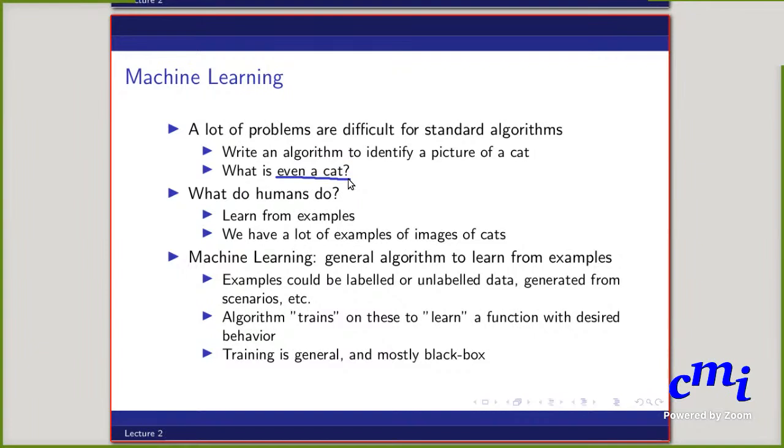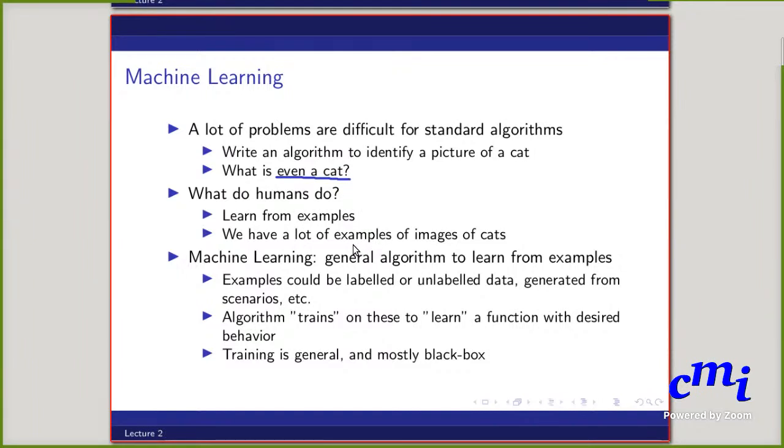How do we, given a picture, identify whether or not there is a cat in it, right? So if you think about a baby who slowly learns how to identify a cat, really what they're doing is they're looking at a huge number of examples. So every day they might be looking at a picture of a cat or looking at some book and saying, okay, this is a cat, right? And then the mother or father will slowly teach the child, and eventually after seeing a lot of examples, we get some kind of an idea. As humans, we get some kind of an idea of what a cat is, and we learn to identify them.